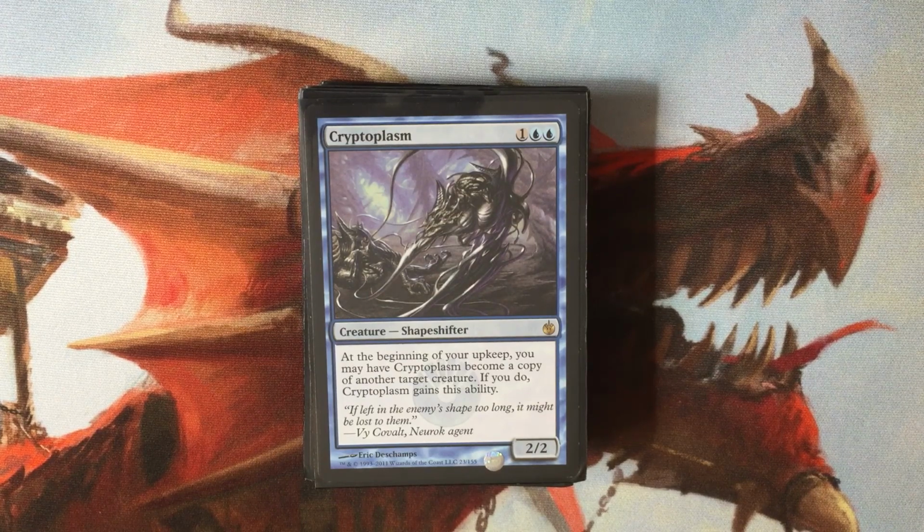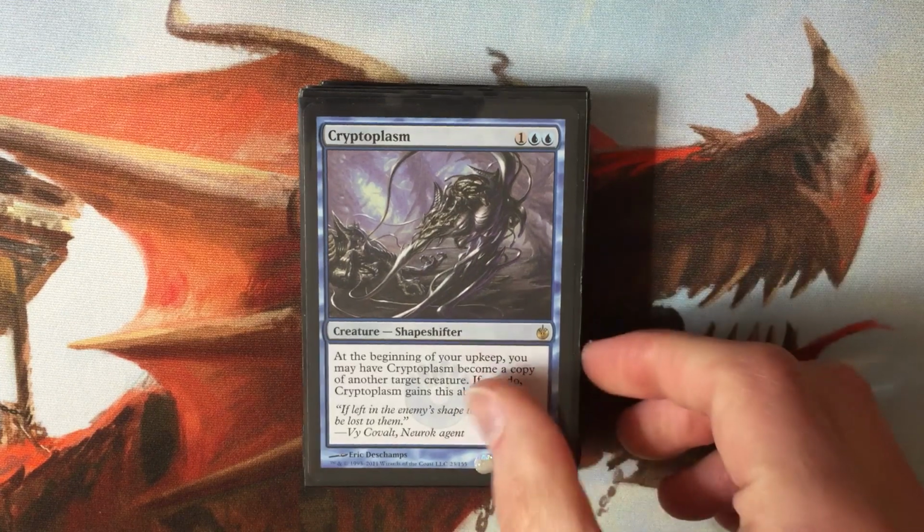Cryptoplasm, 3 mana for a 2/2 shapeshifter. At the beginning of your upkeep, you may have Cryptoplasm become a copy of another target creature. If you do, Cryptoplasm gains this ability. I think blue's ability to shapeshift and turn into other things is fantastic. I really like this card a lot. Much like the Phantasmal Image, you can have it become a copy of the strongest creature on the battlefield. In this case, you don't get any enter the battlefield triggers, but you can activate abilities, you can go to combat. It's a very versatile card. It can become many things.